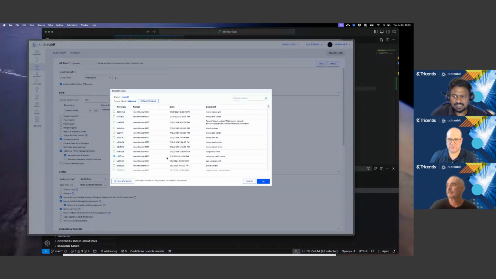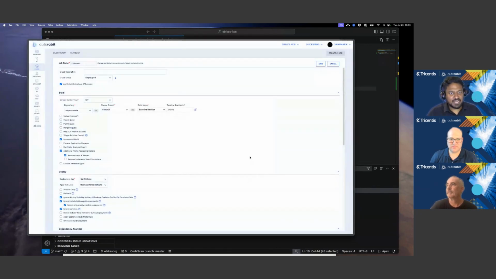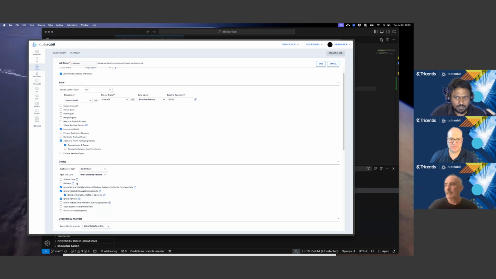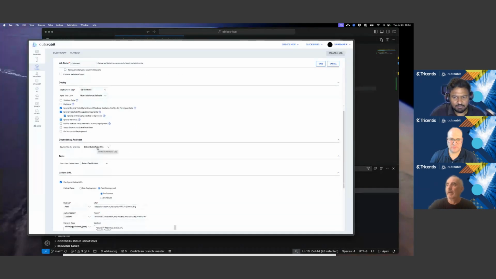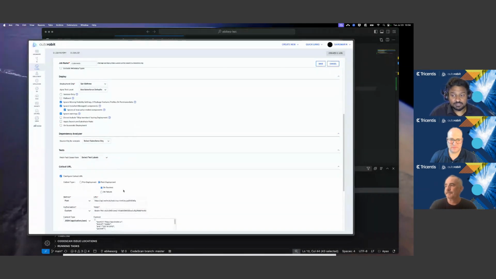I can choose what my baseline here is. You can see that for my baseline, I've selected something that I've done on the 11th of July. And this allows me to keep my system light, right? Because Salesforce is a huge dump of XML files, it is important to keep it light. And you can also choose where you want to deploy. You can have a backup functionality where you can roll back your deployment. You can apply search and substitute rules for those emails that become tricky. You can run a dependency analyzer on your org. And you can also connect Tricentis.